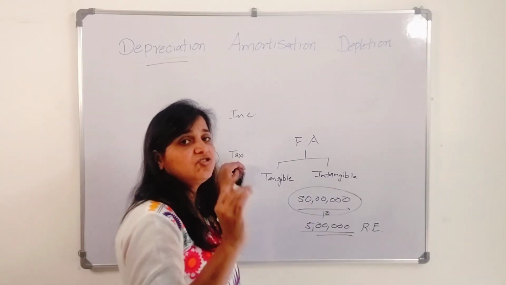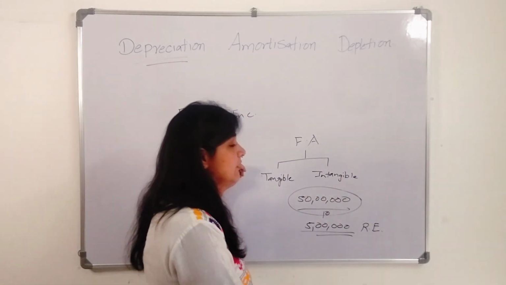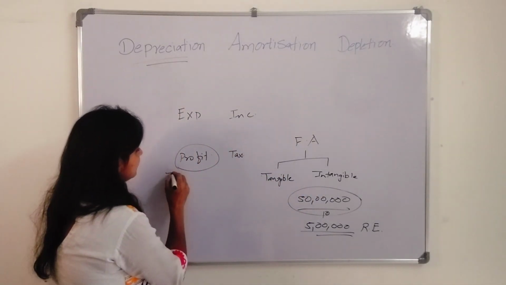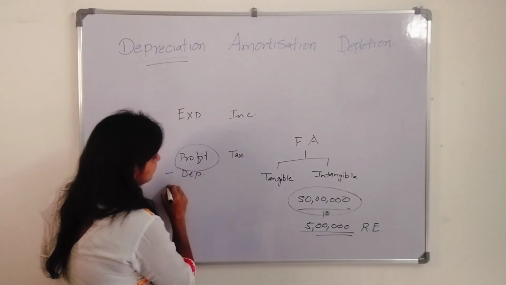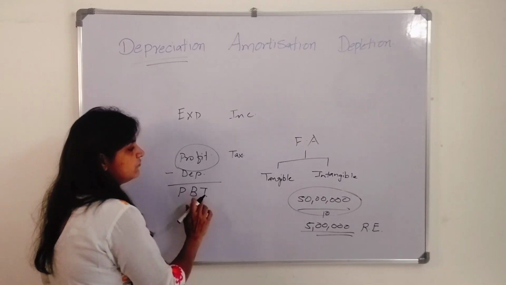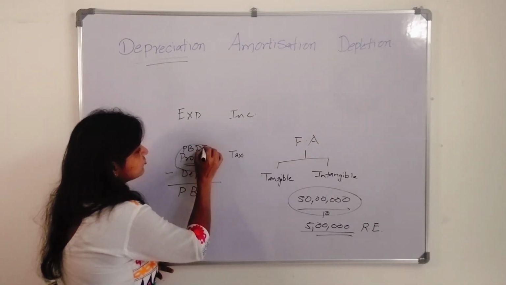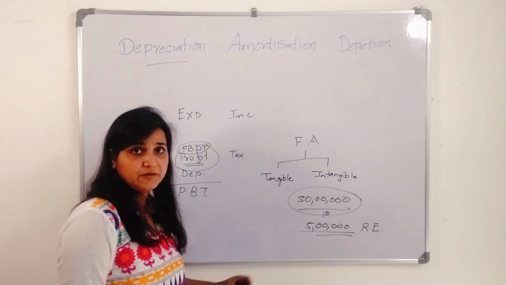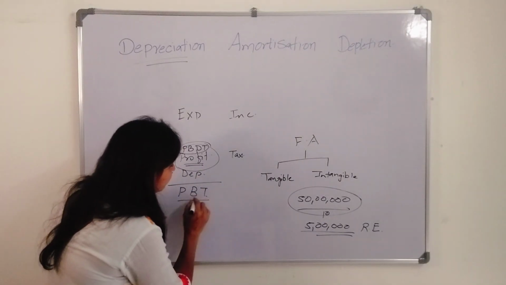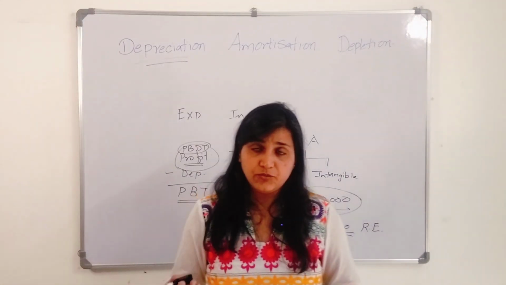But if the profit amount is more, obviously the tax amount will be more, right? But depreciation, though it is a non-cash expense, where I am not giving cash to anyone, is still considered an expense, and I can charge it. I can deduct the depreciation amount, and this will be my PBT. PBT means profit before tax. This is profit before depreciation. I can deduct it as an expense, and on that profit before tax, tax will be charged, right? So it gives benefit in that way also.